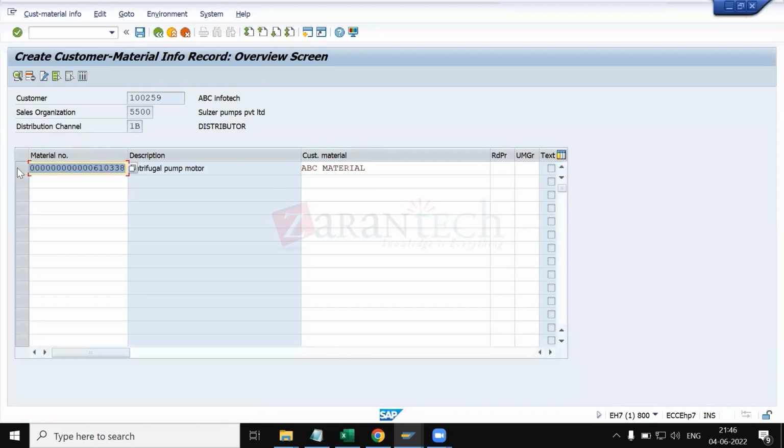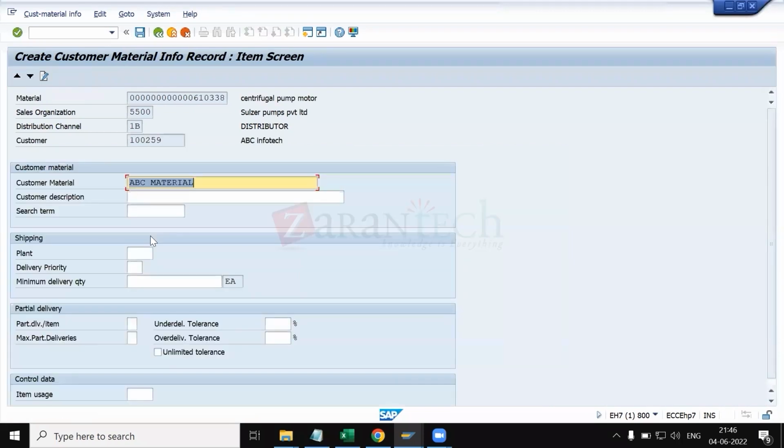Now I'm okay to save it, but before that, we will explore some more fields here. Just select this line and click on this magnifying option, info record details. You can add a description like customer specific nomenclature.